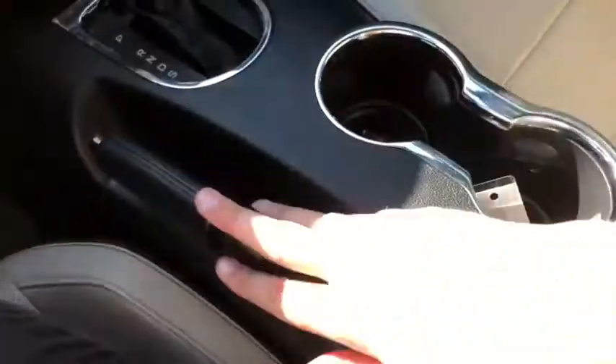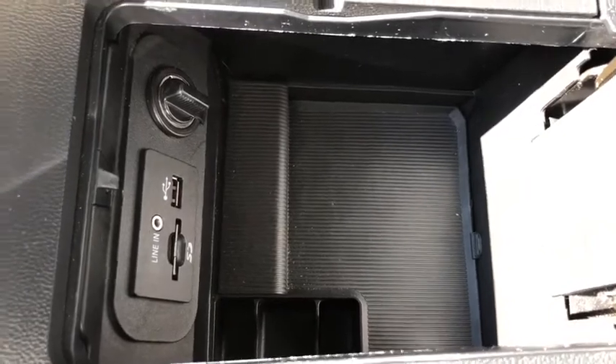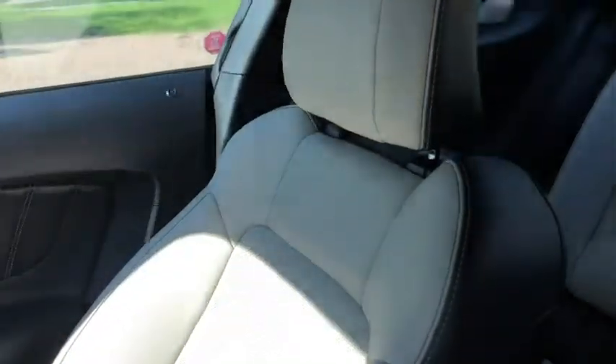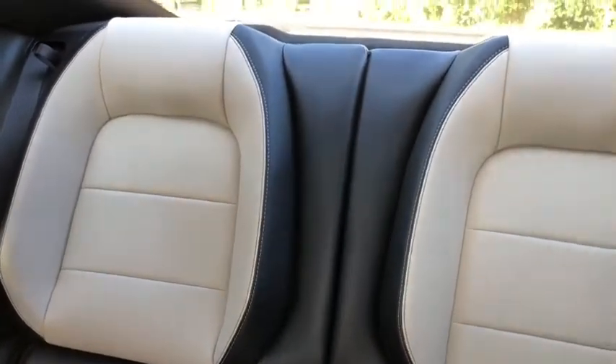Coming back we have the parking brake with two cupholders, and your center console which gives you another 12-volt outlet, another USB plug-in, and your auxiliary input. As for the rest of the car, you have what I believe is called ceramic leather. In the back you have two seats which fold 50-50 to allow access to the trunk when you need it.